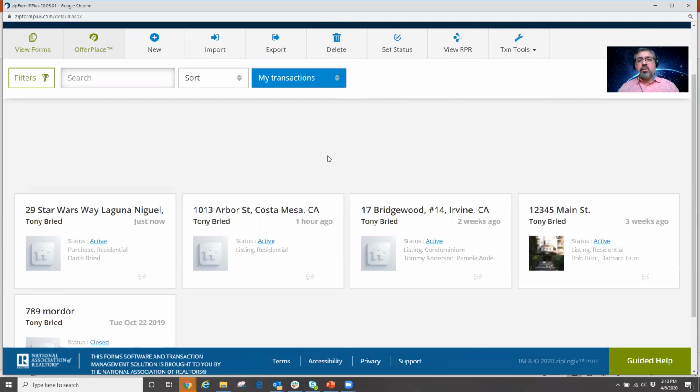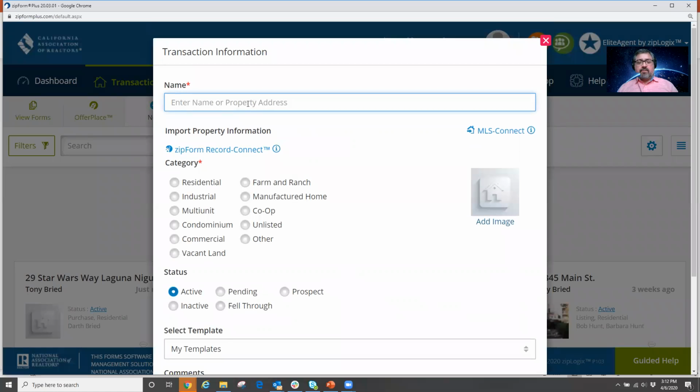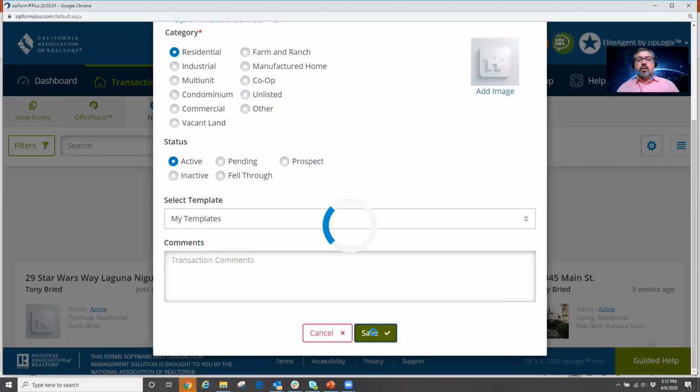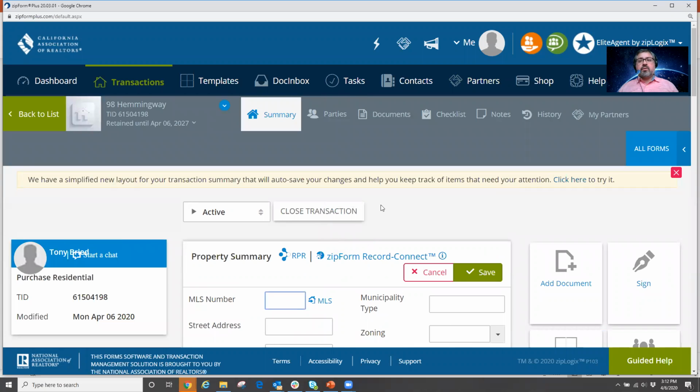As a matter of fact, what you could do, if we're creating a new buyer offer and we forgot to do the MLS Connect here at the creation of the transaction, what we can then do is, after the transaction has been created, we have two other spots to utilize the MLS Connect.